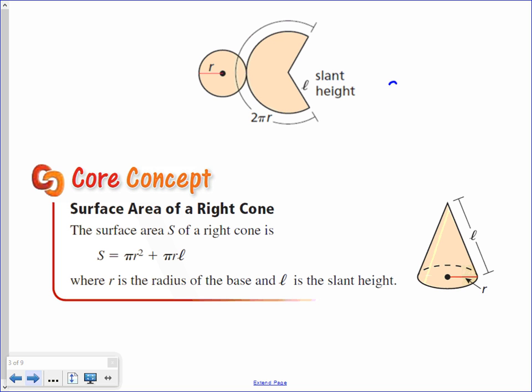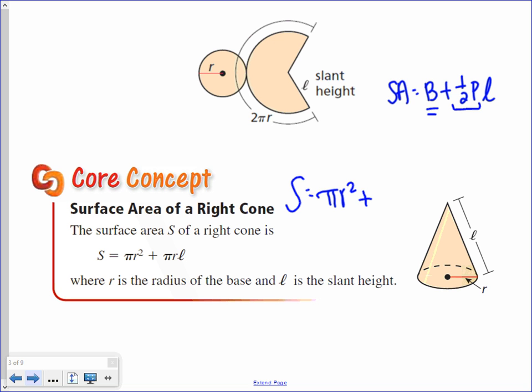So here was the surface area of a pyramid. I can remember it. Okay, that was your formula for surface area of a pyramid. It is the exact same formula. The area of the base, well, for a cone, the base is always a circle. It looks ovular, you guys. It looks like an oval, but it's not an oval. It is a perfect circle. Since the base is always a circle, we just plug in pi r squared for B, because we know it's always going to be a circle.